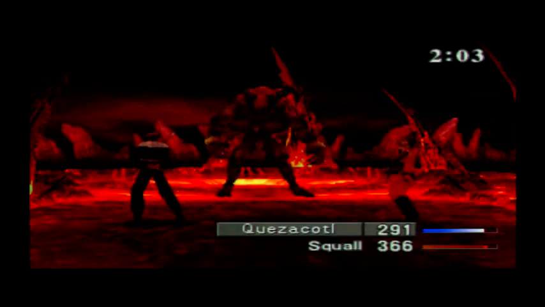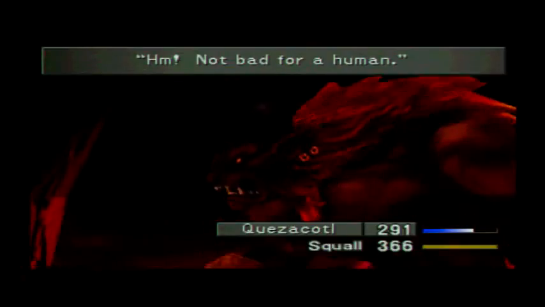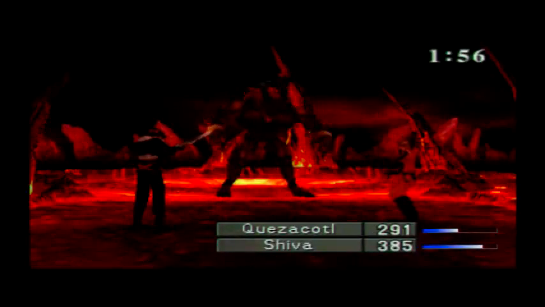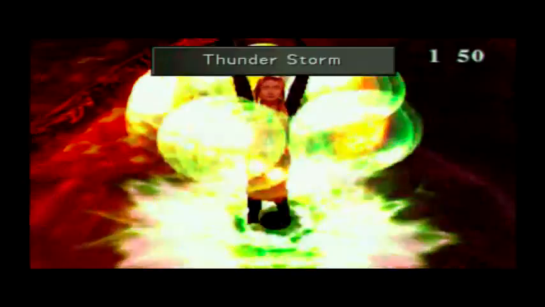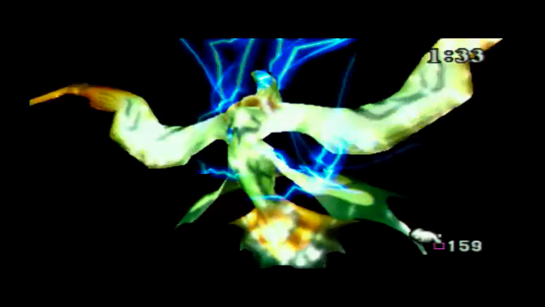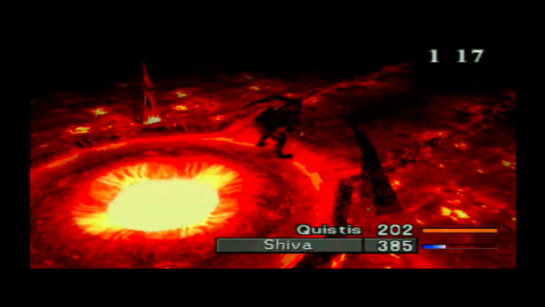So we're going to pull Quezacotl out again just for the extra damage. I know it didn't do much last time, but at the end of the day, it's better than nothing. So he says, not bad for a human. So now we really need to hurry. We are now really running against the clock here. Let's see to it that we do actually take him out. Oh, that's a tank for the timer. Although we do need to make sure that we actually take him out within the timer as well.